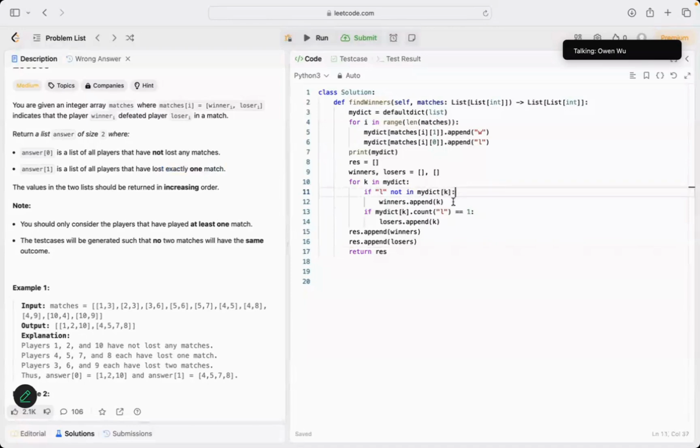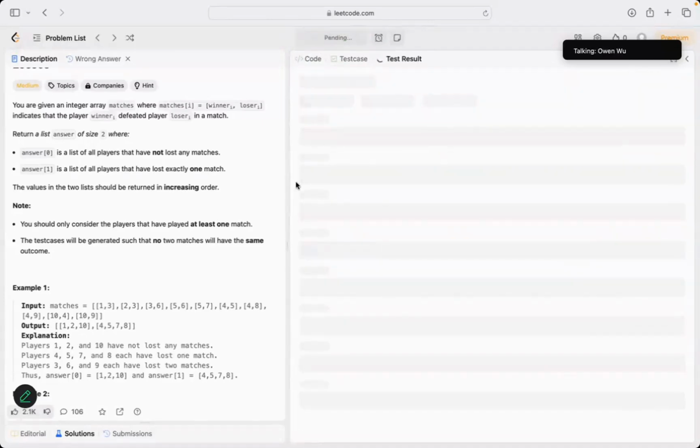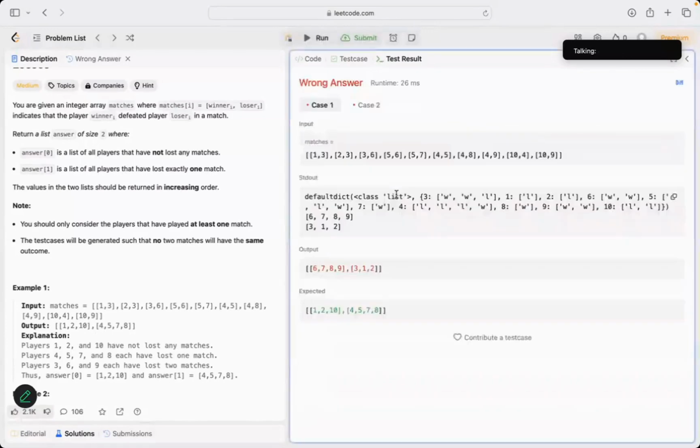If L is not in myDict K, yep, we have not lost any matches. So append this, append that. Let's print our 2 lists first to get a better idea of how to do this. So 6, 7, 8, 9, 3, 1, 2, that's not correct. So let's see what's going on here.